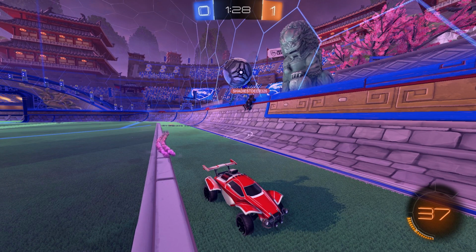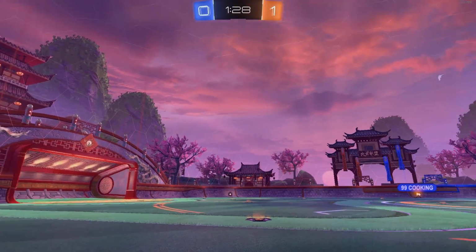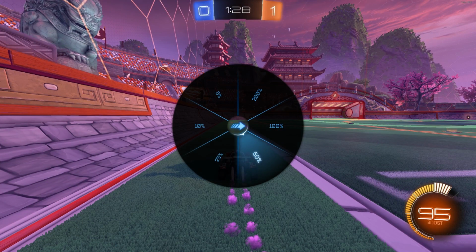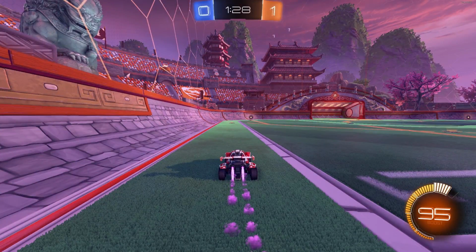I have 37 boost. I could have got mid boost and just gone directly this way, and I would have had a better shot at saving this ball. But I think I go to the back boost, thinking he's not going to hit it maybe? Oh, I don't know why I've done that.